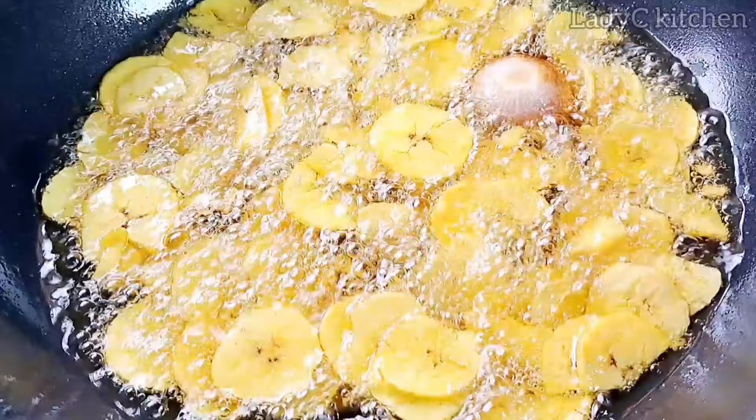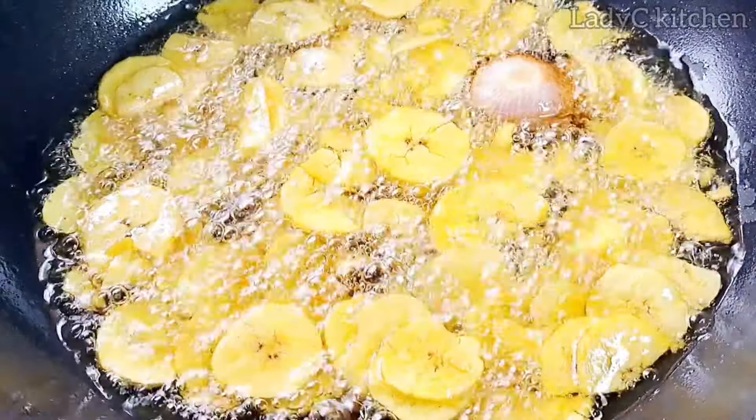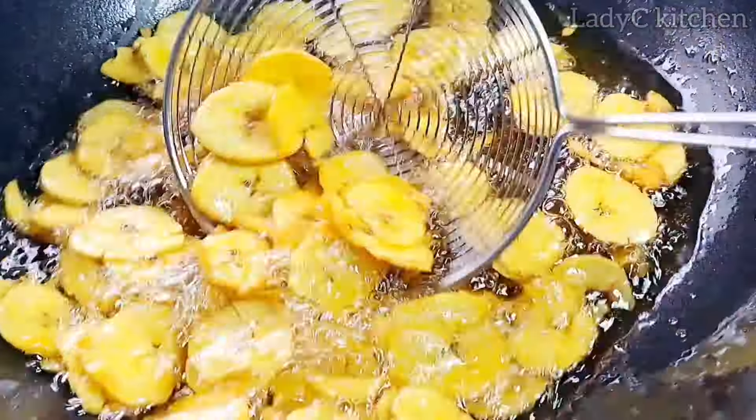After about 30 seconds, flip them around for the second time. The aroma in my kitchen — I am enjoying it because of the onion. 30 seconds later they are ready, as you can see on the video. Gently take them out of the hot oil and put in a strainer to drain out the excess oil. We will repeat the same process with the long family — gently throw them into the hot oil as demonstrated.